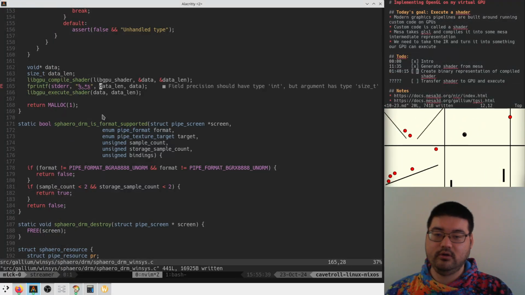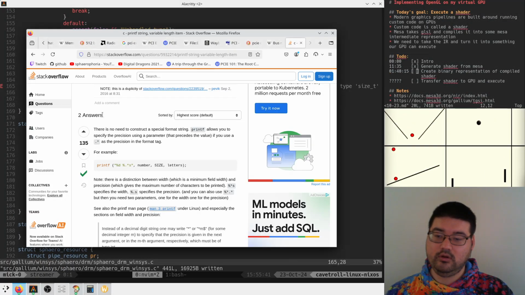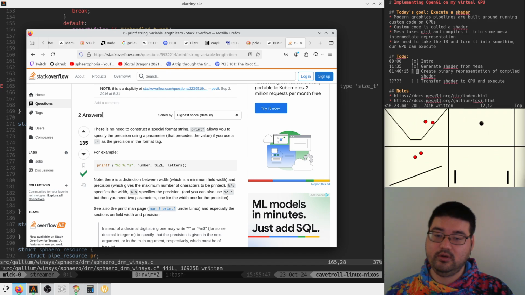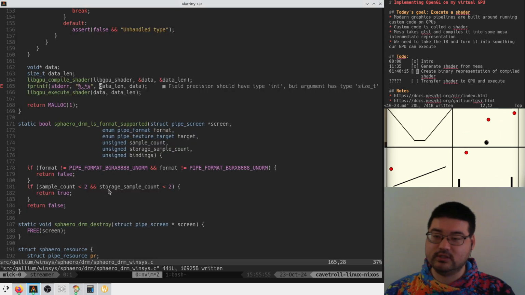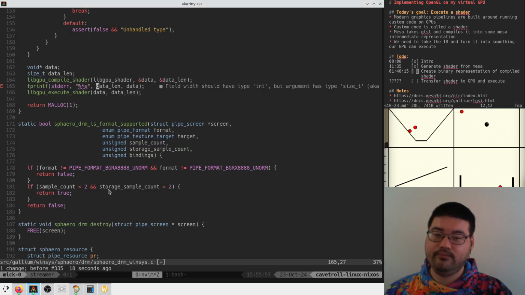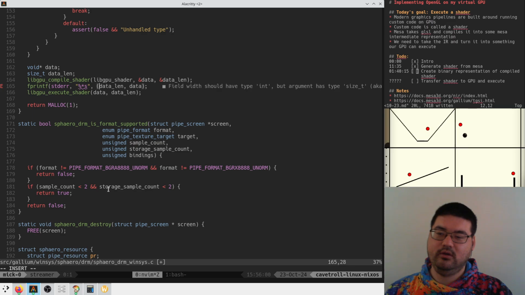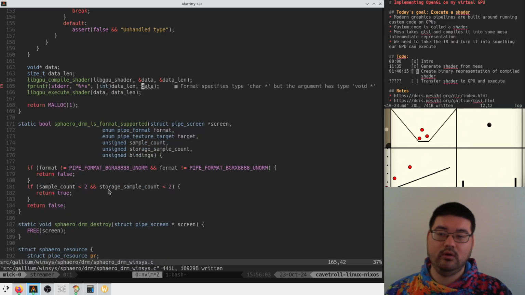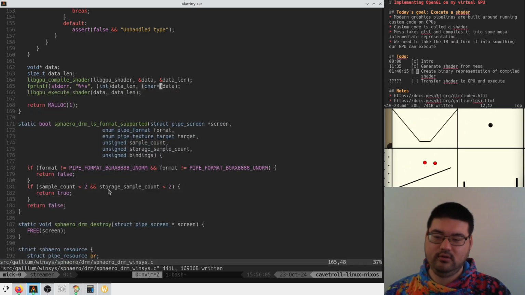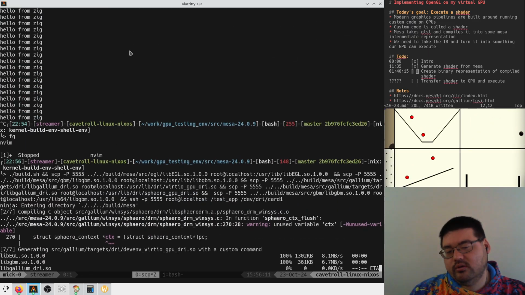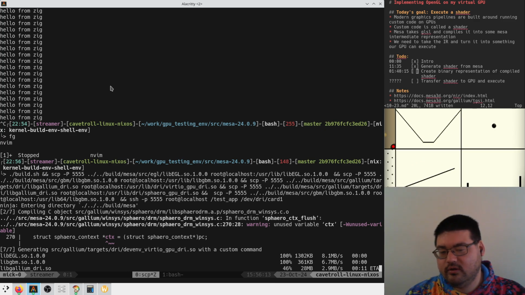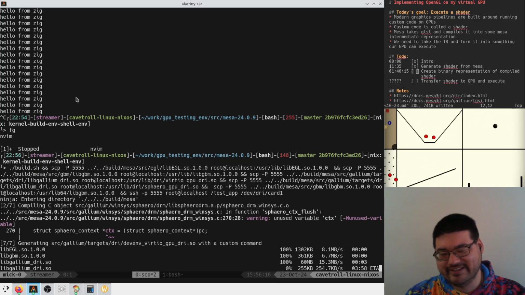I was close. Number, size, letters. Oh, this specifies the width, this specifies the precision. Do we need to do an int cast here, and char star like this? Yeah, maybe that's what they want. Because it's not null terminated, I don't think. Because we are shitty C API citizens.